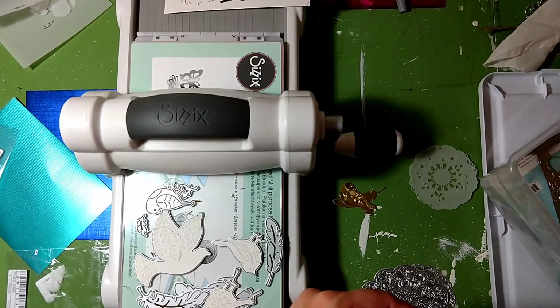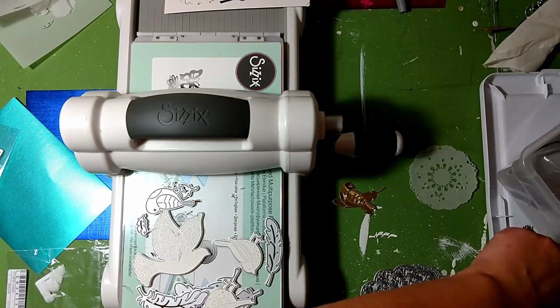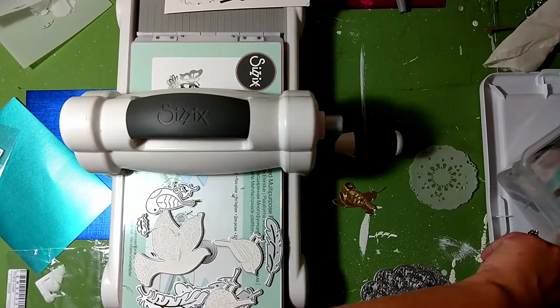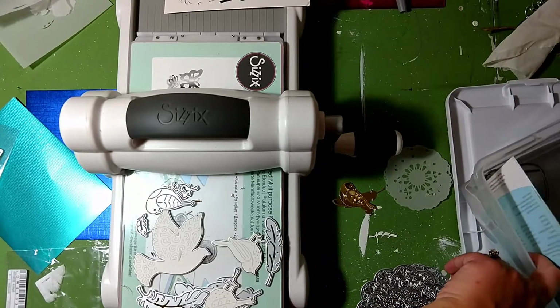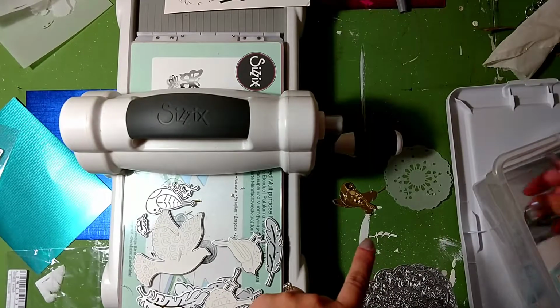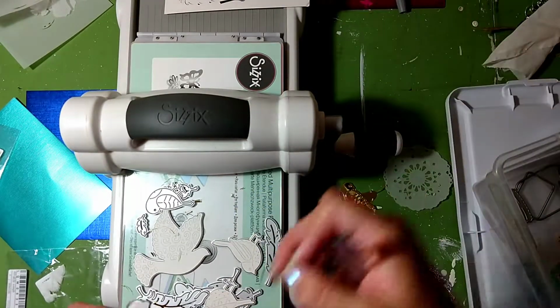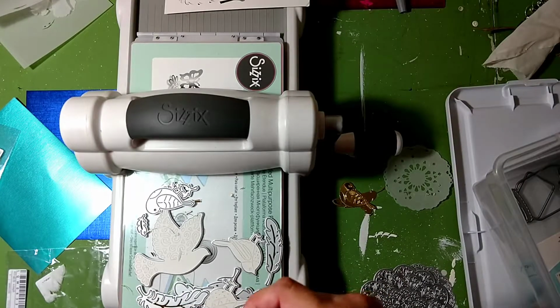Another die cutting tip. I keep in my die box, my box of dies, a small paper clip and a toothbrush to get out all the little bits, so they're right there when I need them. I have a butterfly die that's gorgeous, but man, it leaves behind some serious bits. Whenever I make butterflies with it, it's a mess.